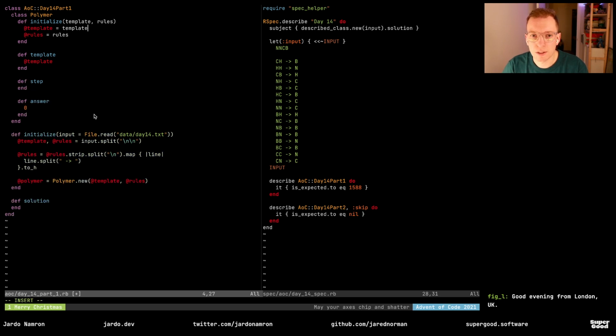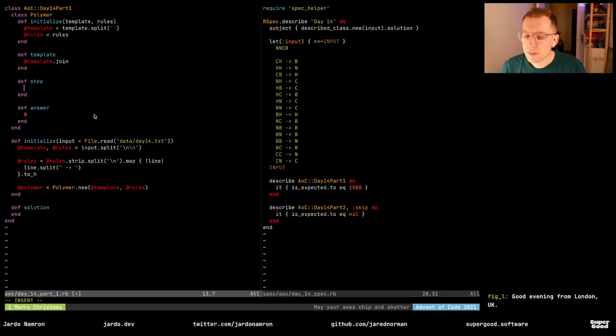Actually, let's just split the template into characters. Now, we'll just join it back together on the way out. I don't know, do I need to do that? We'll find out.